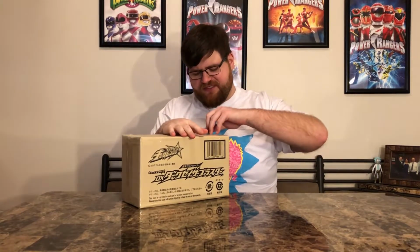Anyway, guys, this is the Dark Seiza Blaster. If you watch Kyuranger, for a few episodes the Silver Ranger is turned evil, and he gets an evil version of the Seiza Changer. His version is a black and purple variant, a slightly different remold, with a new Q-Tama, very cool arc. I wish it had gone on a bit longer, but it was very cool for what it is. We're going to crack this bad boy open, see what it looks like, and check out the sounds and all that good stuff. I have been very excited for this one.